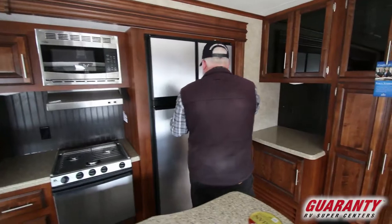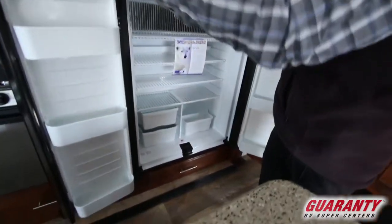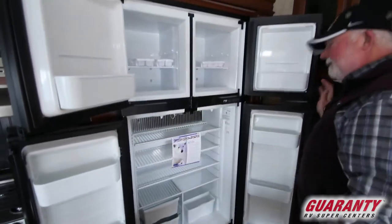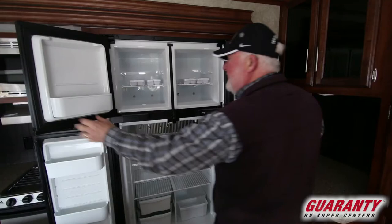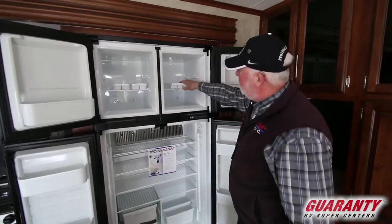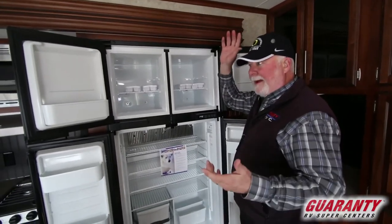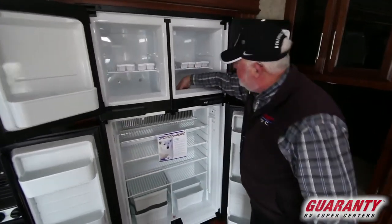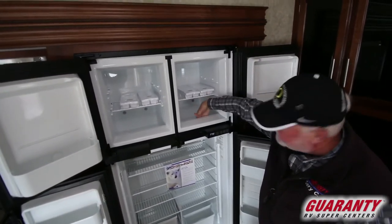Large refrigerator. Big double door bad boy. Freezer up on top. Certainly it's got an ice maker. What do you think these trays are for? No, it doesn't have an automatic ice maker. But if you'll notice, if you put a big bag of ice in here, and let's just say the power went out, or propane, this deep tray in here was going to hold all of the water if it melts, and it's not going to come out. You see, it's really deep.